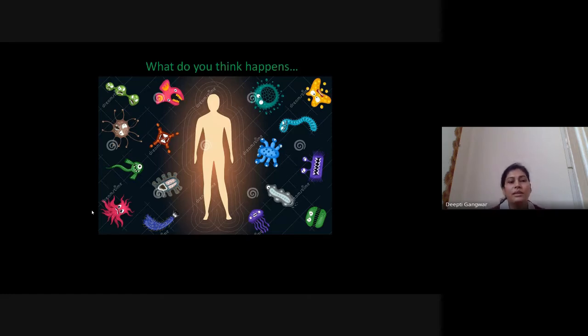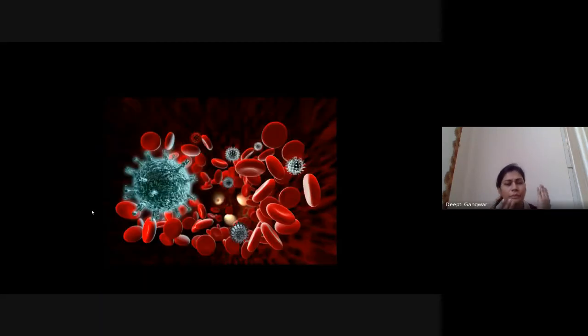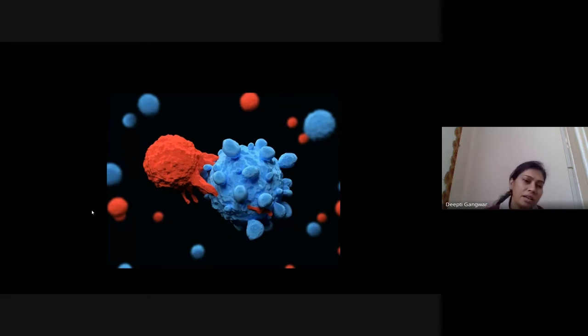So basically, the moment we are under attack by certain pathogens, they try to invade us. Our first line of defense is obviously our skin, our eyes, and the secretions which control pathogens from attacking our body. But what happens if they are able to enter the bloodstream? Once these pathogens are in our bloodstream, they come across our body cells, red blood cells and white blood cells, and we all know white blood cells are the defense cells. The moment they see anything foreign to them, they immediately attack and engulf it and try to clear it from our system.